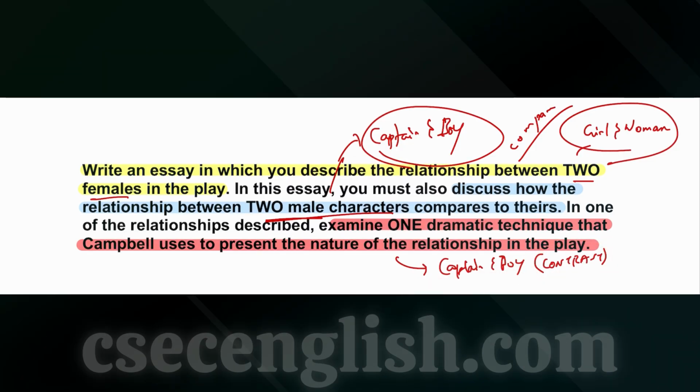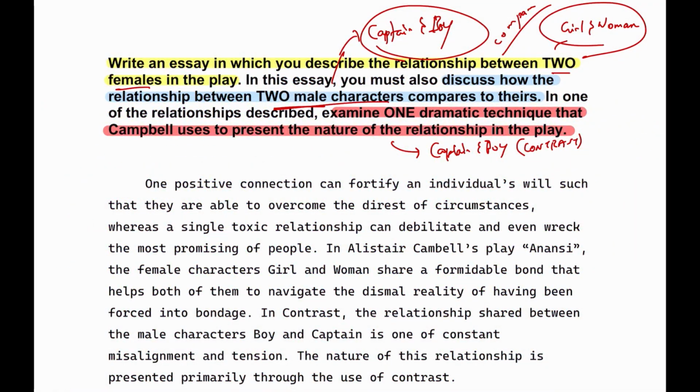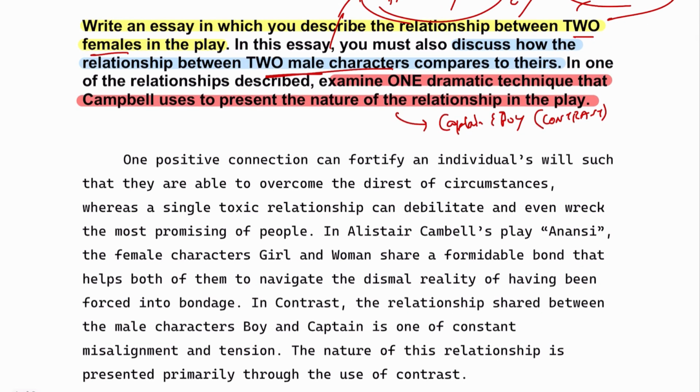Alright, so let's start with our first paragraph, which is going to be our intro. Now, you start your essay with a hook, an engaging hook. You want to make sure that your hook is exciting, it's interesting, it's engaging, it raises curiosity, and you want to make sure that your hook is going to lead into your essay itself. So it can't be something that's disconnected from the main points that you will discuss. So this is the hook I decided to work with here.